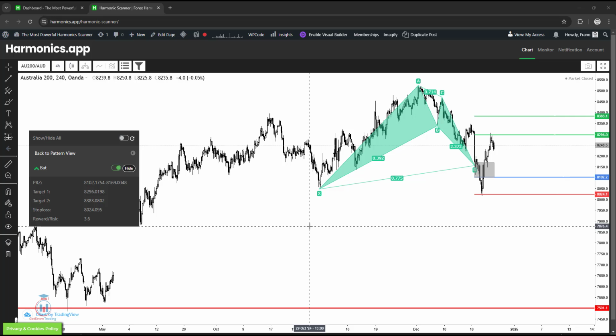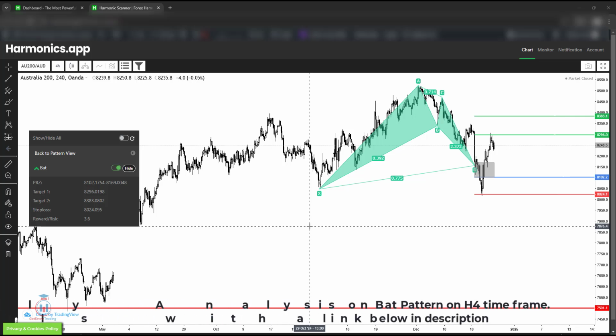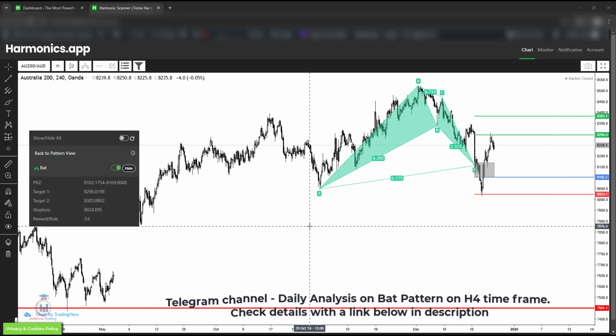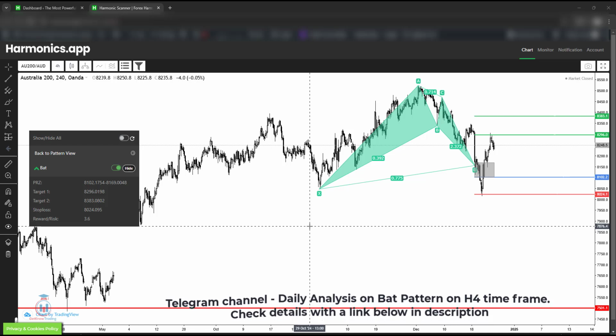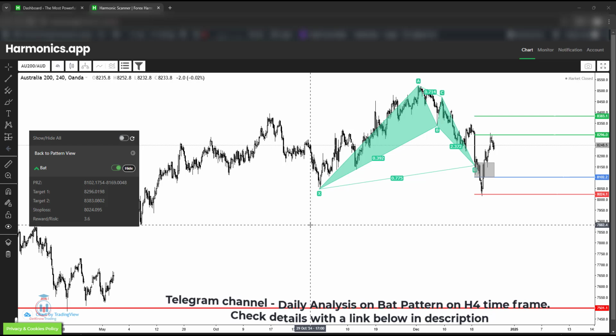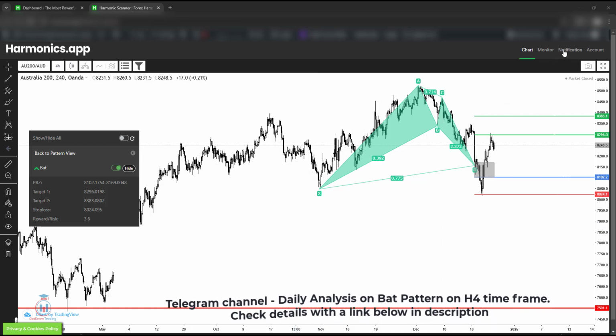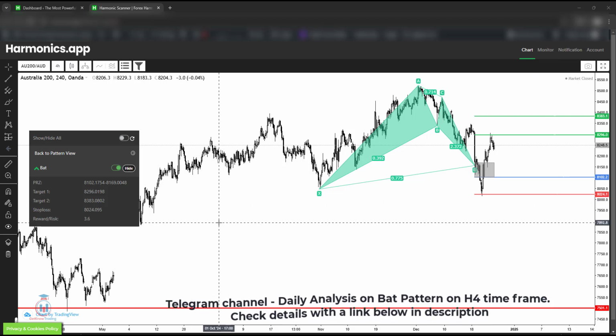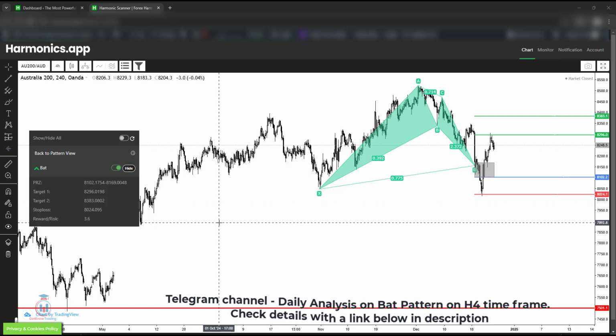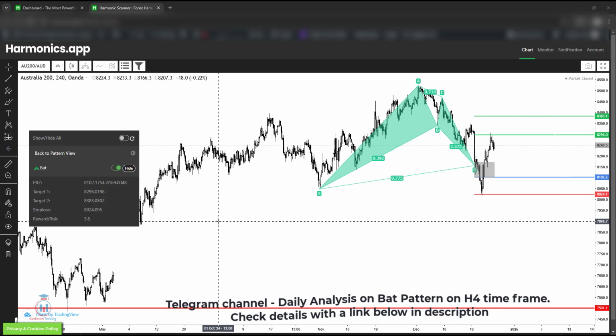Welcome to the new weekly analysis with the Harmonic scanner. In this week I will show you what has happened during this week. Was there any kind of pattern that has been shared with the traders inside the premium analysis, inside the gold membership, and also how the price has behaved, and if there is any potential future pattern that has been formed with the Harmonic scanner. Is it detected that is potentially successful? But we'll see how that is going.